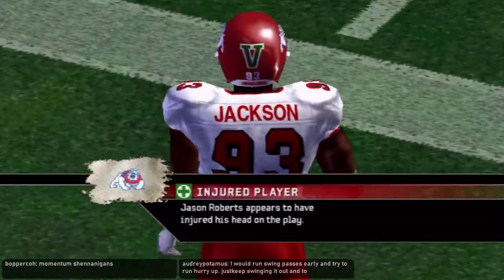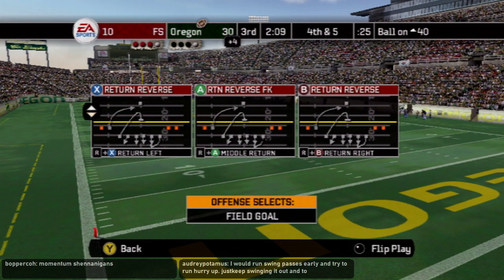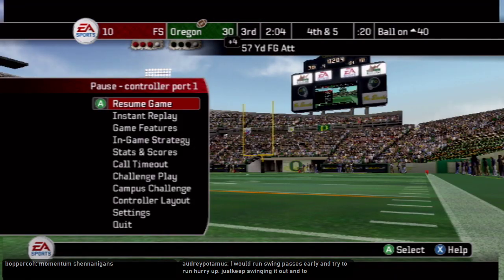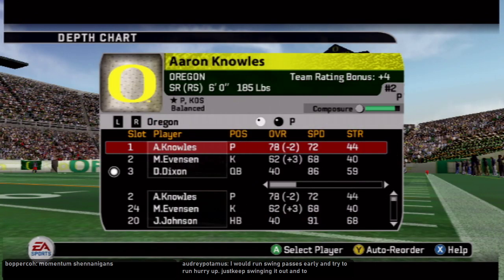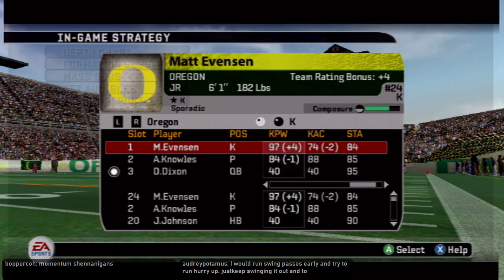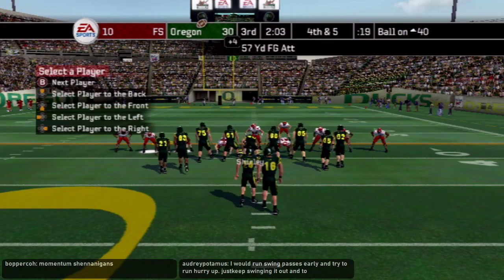Their kicker, oh no. Okay, we got our freshman though. It's his time to shine. Okay, let's go for the block. Wow, 59-yarder? 57? I'm conflicted here because he could miss it. What's their kicker look like, man? 97 power? I'm really conflicted. No, we'll try to block it.